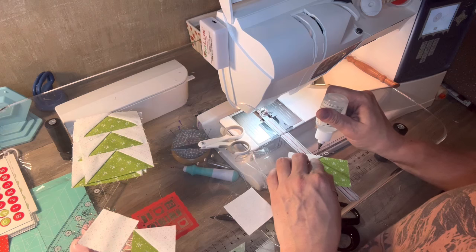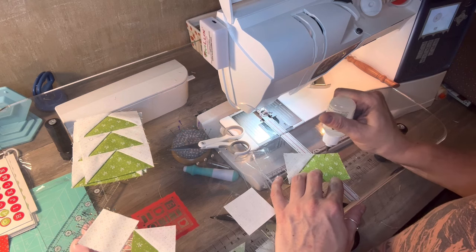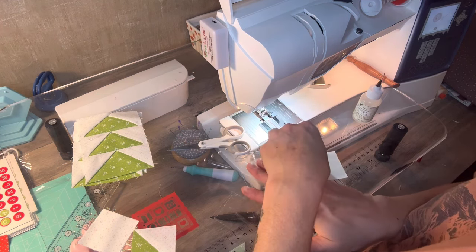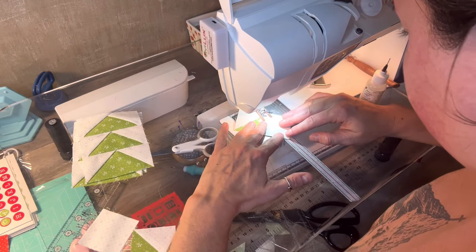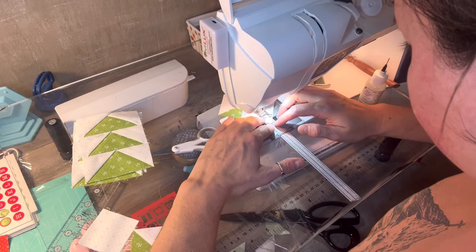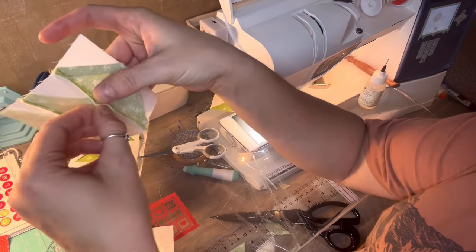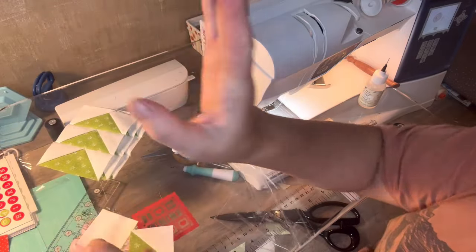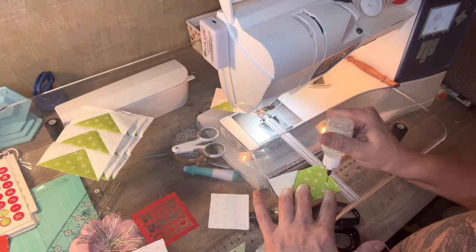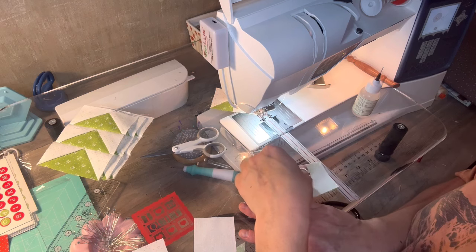I did press these towards the white, and now I'm just trimming that off. Okay. These do say press open, but I pressed them towards the green, because every time I try to press this, this right here does not want to lay down flat for some reason. Like, it wants to pucker and mess up, so I just did it that way. That's what works for me.